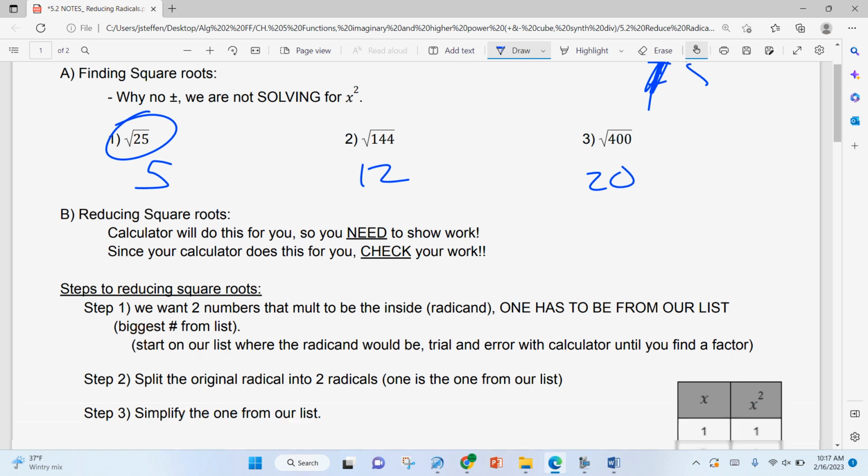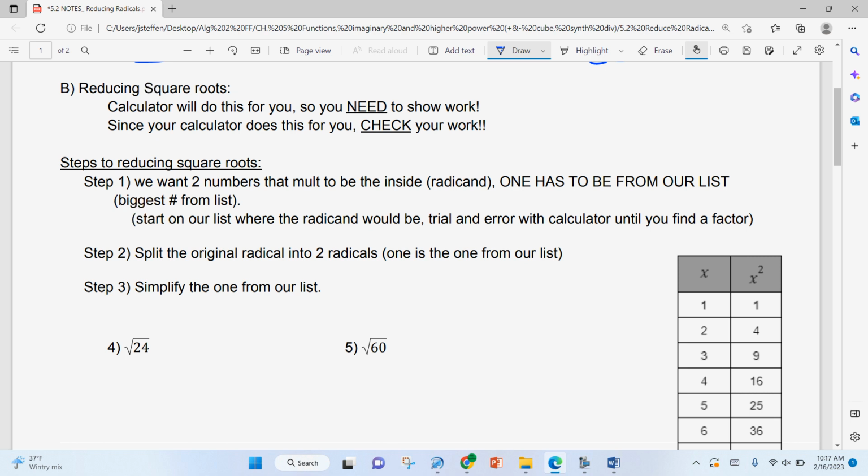So a couple things before we start. First thing is, you can do this in your calculator. So you need to show your work. The Casio calculators that I have, a lot of you guys have the same Casios. I don't know how many TI calculators do it, but if you just type it in your calculator and hit enter, it'll give you the answer for every single one of these. So I need to tell you, if you do that on a test, I will count every single one of them wrong. You need to show your work.